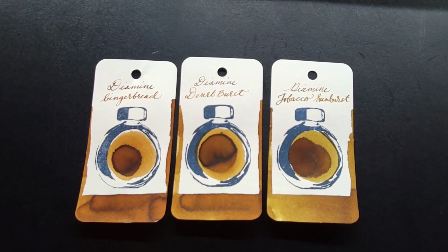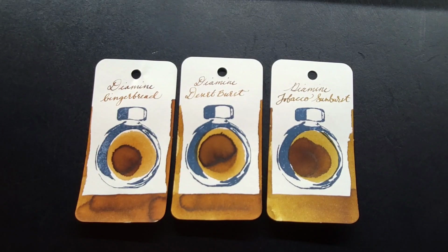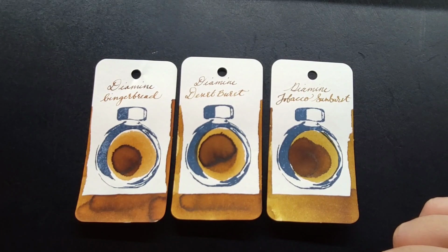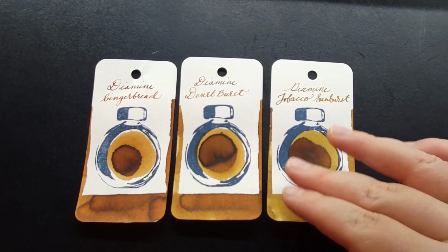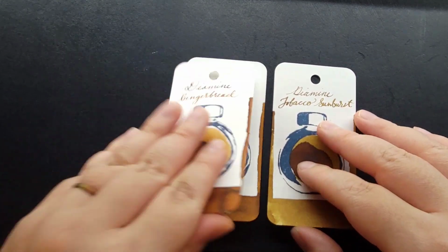My two favorites would be the Desert Burst and the Tobacco Sunburst. I'd say, oof, that is a tough call between them. Maybe the Tobacco Sunburst, just because it's a little bit unique. I like coming across these colors that are just variable enough, like they've got depth and complexity to them that you're just like, that's interesting, and I like it. So that is for the mustardy yellows.